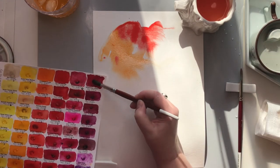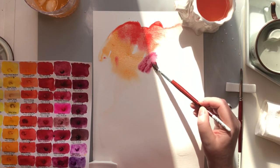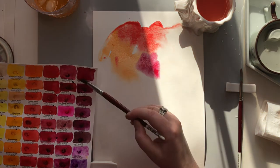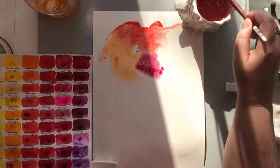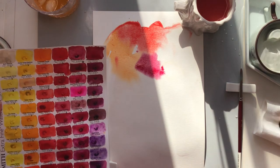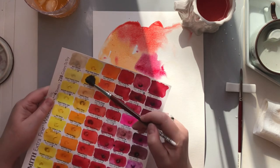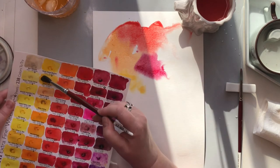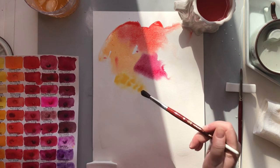Let's go for some quinacridone fuchsia. Very hard with such small swatches here. Let's go for a Mayan yellow. Okay. Beautiful color.